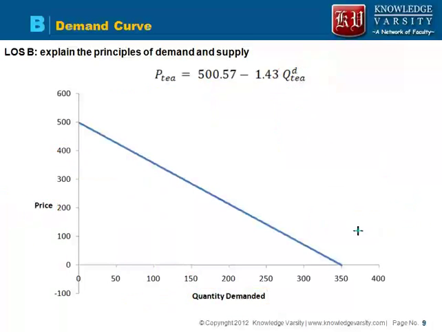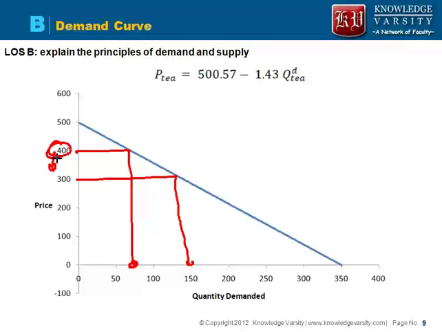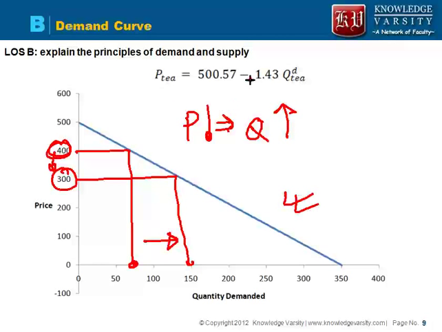Or think in another way: the company was selling at 400, and was selling this much quantity. It tries to see, let's say I decrease the price, how much will I be able to sell? So if your selling price was 400 and you decrease it to 300, you see that there is a jump in the quantity. When the price is decreased, the quantity demanded increases, and that is represented by this curve. So this negative sign explains the entire thing. It is downward sloping because we are saying that this is negative. Most products have a downward sloping demand curve.